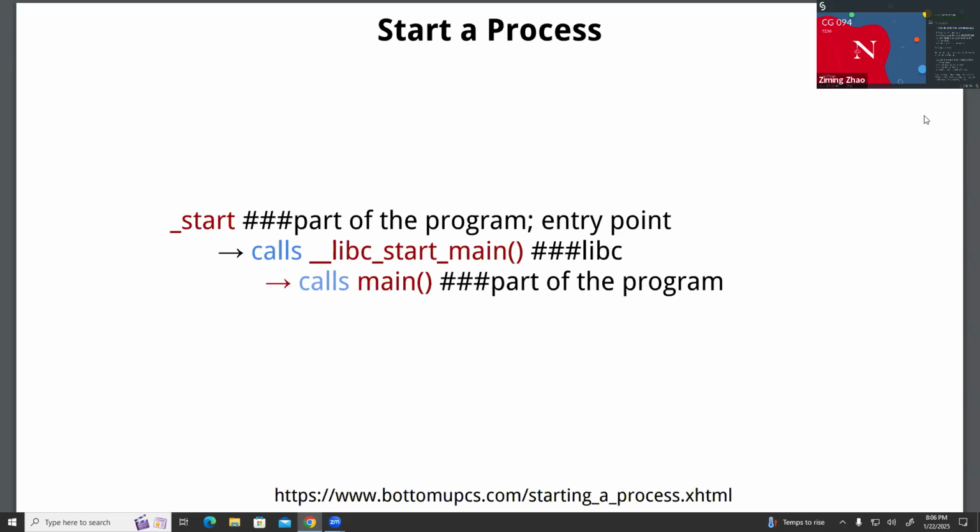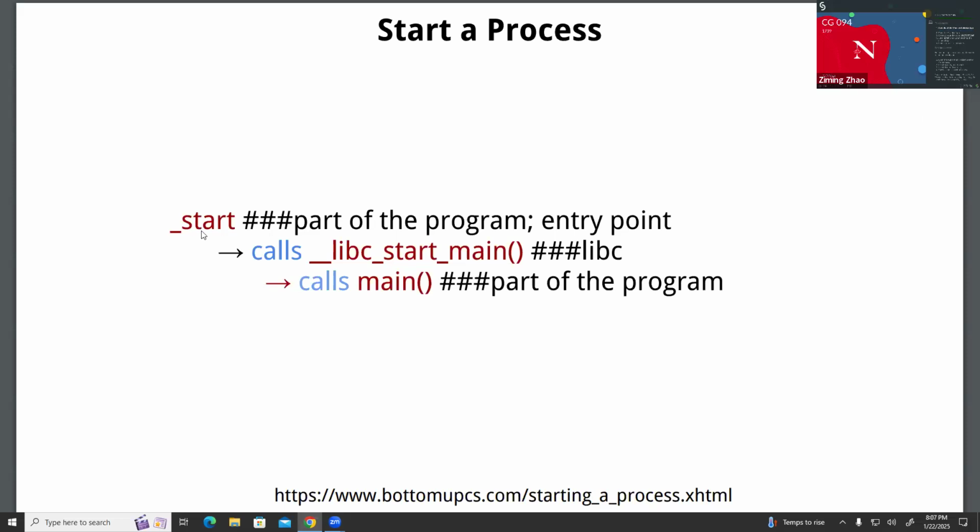We skip this part. So I mentioned this many times. As a C developer, you develop the main function. To you, that is the first function. Your main function calls all other functions. That's your entry point. But for the program, it's not. For the program, the entry point is actually _start. Okay, that's kind of the standard. The OS will look for that entry point, and usually that place is named _start.